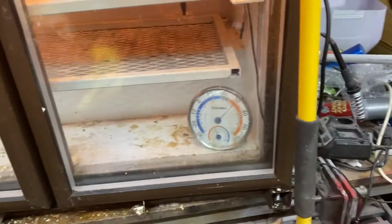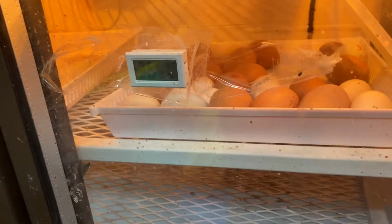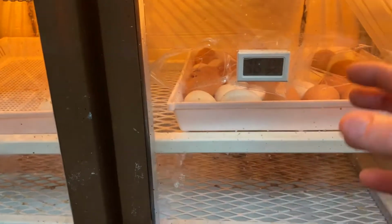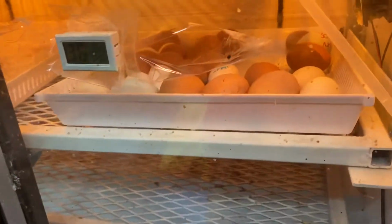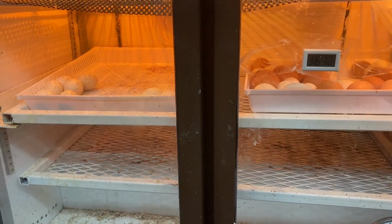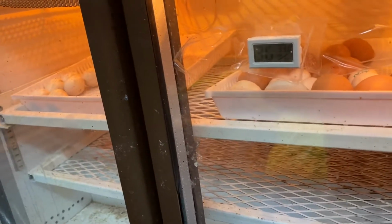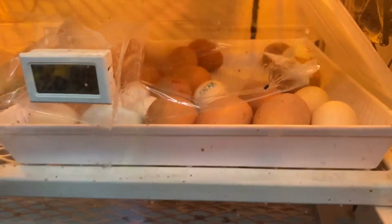All these people that get all excited about humidity and, oh, you can't open the door of an incubator. No, you definitely shouldn't. But believe me, I open mine all the time when I'm doing different things. I might have one tray hatching. I've got one that's a few days behind. I need to add a couple of eggs to it. The door's open and shut all the time. The humidity will go back up in 5 minutes. So it's not as important. Well, it is important, but if you think about a hen, she gets off the eggs 3 or 4 times every day, 5 times sometimes, and there's no control of humidity then. So I think people just get excited calling it lockdown.